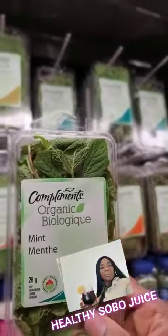Here it is. Okay, then now we're gonna go pick the pineapple. Yeah, we need pineapple. Then I'll take you to go pick the hibiscus flower. Those are the supplies that we need. Hi guys, I just remembered that I have a hibiscus flower in the house. So let's go home and let's start the procedure to make the Zobo drink.